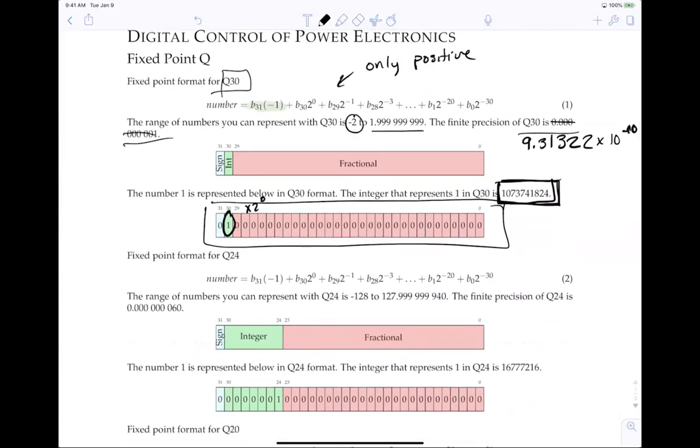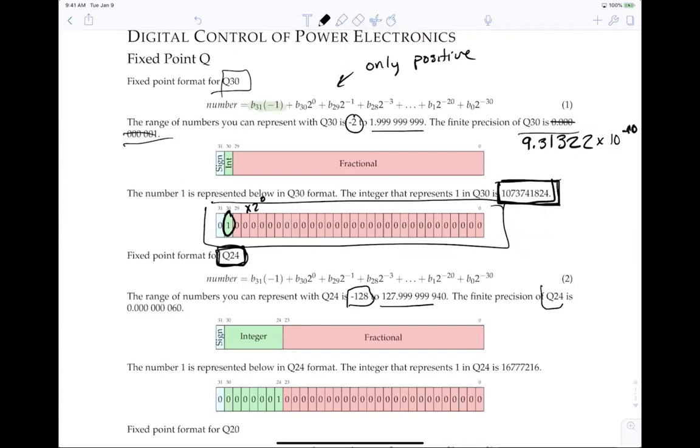Now, a format that I generally see a lot on 32-bit fixed point is Q24. Sorry, I said Q32, that was wrong. I think it lends itself well to the numbers you would need for applications. A lot of times this would be used for a controller, Q24 in fixed point. You can span -128 up to almost 128, or 127.999, et cetera.